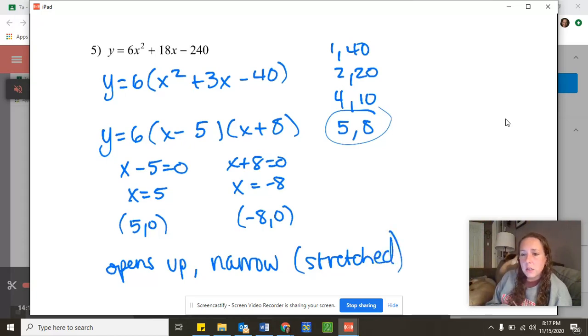So anyway, that is just kind of the main big ideas from quadratics that we've covered so far. I mean, there's more about quadratics, but it's big ideas and the stuff we've covered so far.